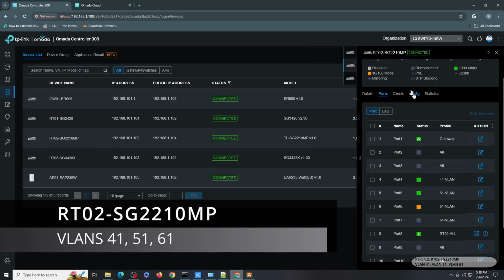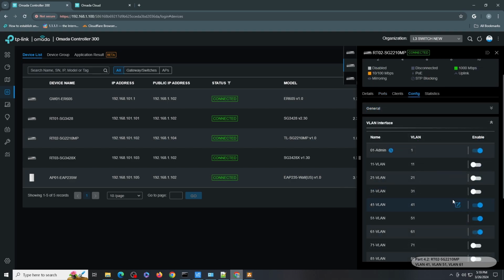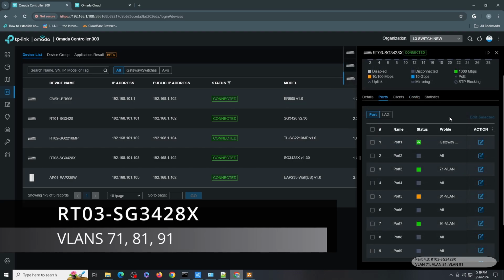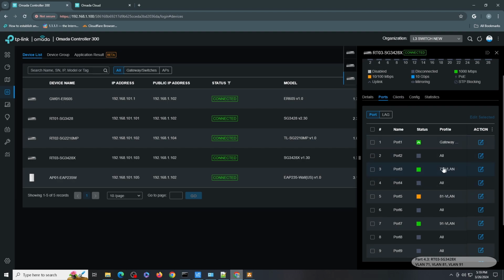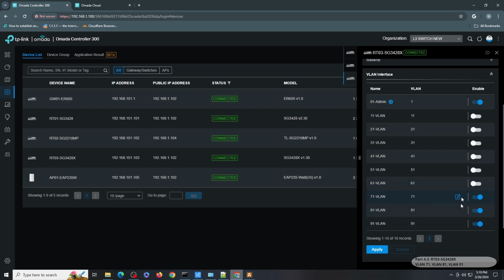For the RT02 SG2210MP layer 3 switch, this is how it's configured. I have VLAN 41, VLAN 51 and VLAN 61 configured, and these are the VLAN interfaces for RT02 SG2210MP. And last but not least, the RT03 SG3428X has all these three VLANs defined: VLAN 71, VLAN 81, and VLAN 91. This is how the VLAN interfaces are configured.